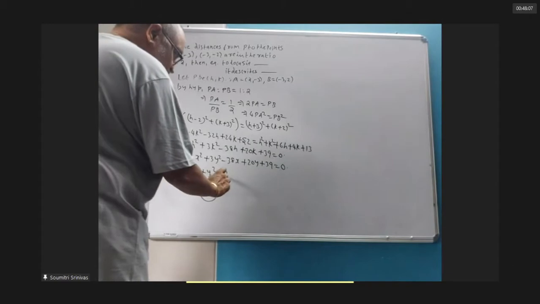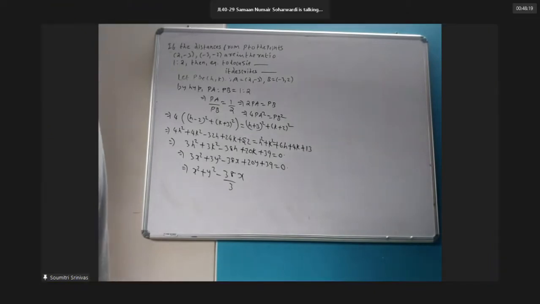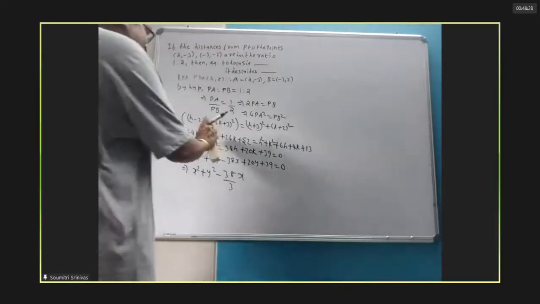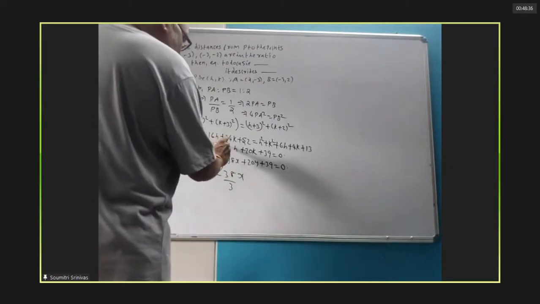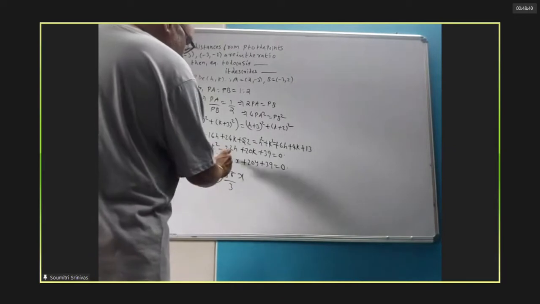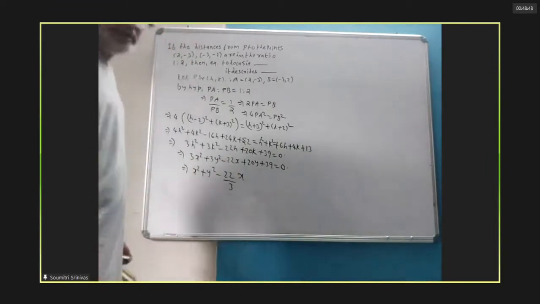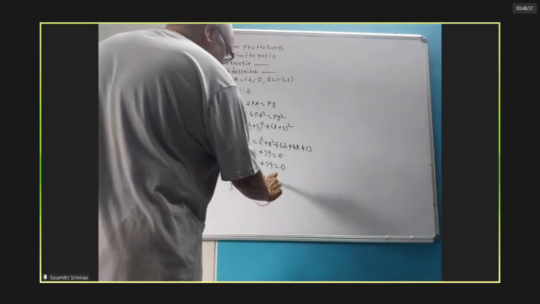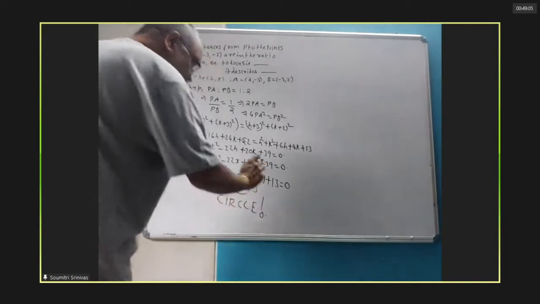x square plus y square. Here it will come. Sir, that won't be 32h, sir, it will be 16h. Okay, okay, sorry. I didn't say that earlier. 16 and 6, 22. Any other mistake? No other mistake? Plus 20/3 y. What does the locus represent? Circle.